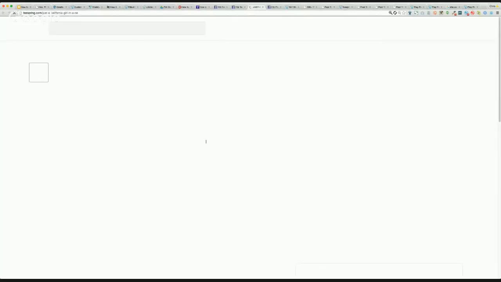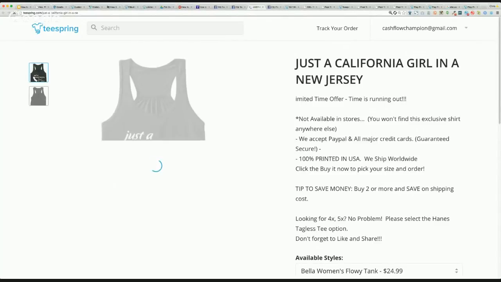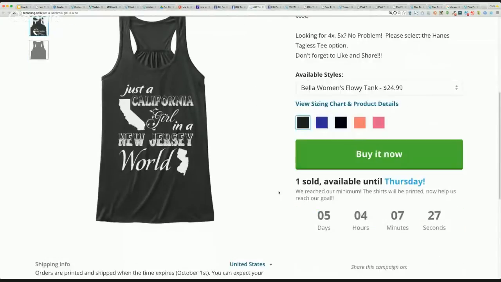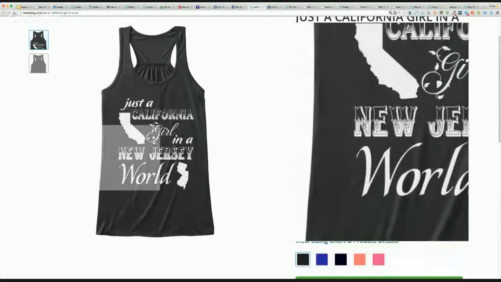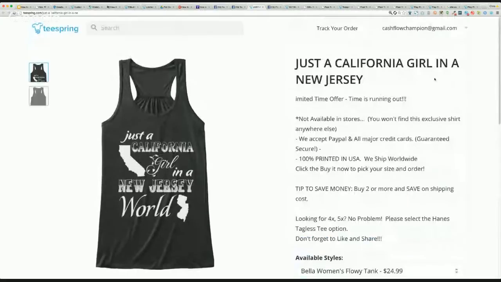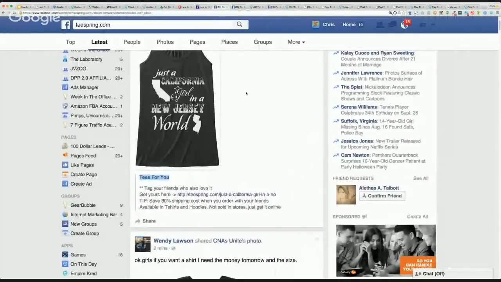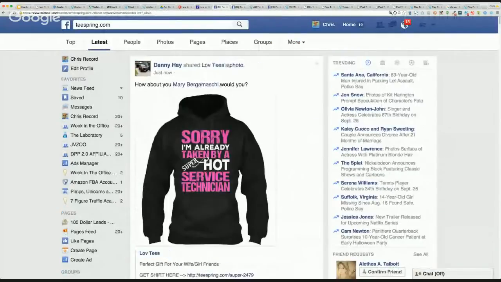These people are doing basically template marketing, themed marketing. Now this one maybe only sold one, but we don't know anything about their marketing. It's either that this doesn't work, or they haven't put in much money, or they're copying somebody else's campaign. It could be anything. But if you do this kind of stuff right, it can make money. The whole point is that we're reverse engineering. Okay, look, 8 new updates. How about this one? "Sorry, I'm already taken by a super hot service technician."